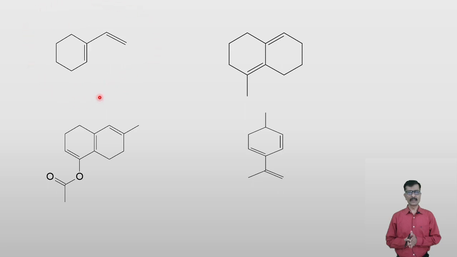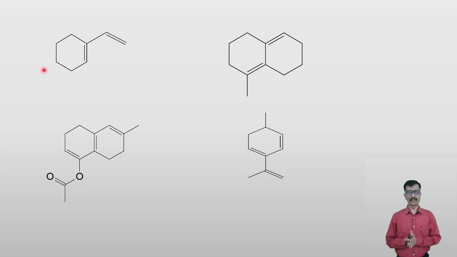look at the structure, we have to see what kind of structure it is, what kind of class it contains. So here we can see that there are 2 double bonds in conjugation. So it is a diene system. Up till now we have seen only dienes. So okay, it's a diene. Double bond, single bond, double bond. So these 2 double bonds are in conjugation, alternate double bond.